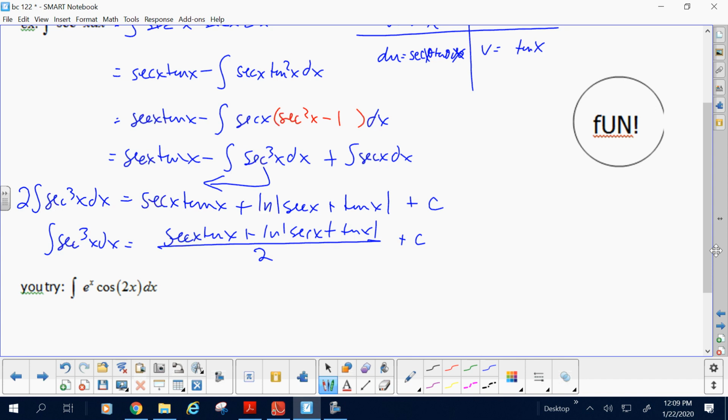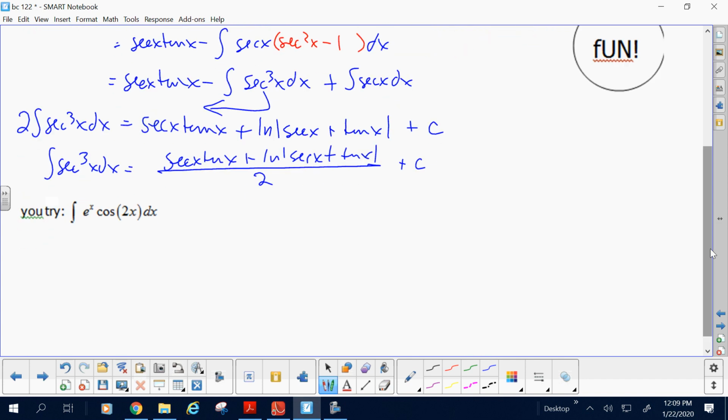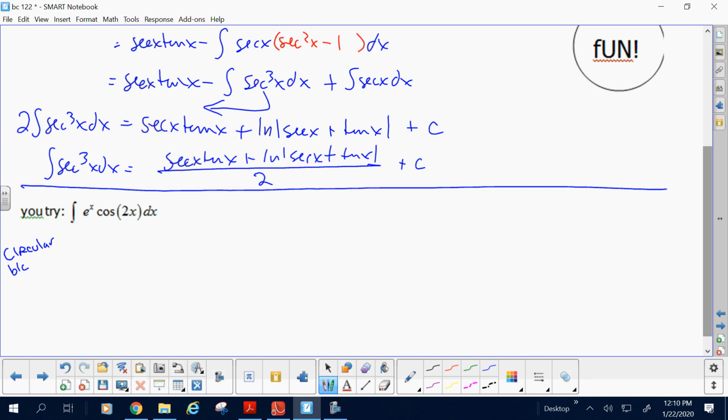Now, that said, you use that same technique with something like this. Now, this will be circular. Let's get that in our notes. This is going to be circular integration because neither of these, for lack of a better term, goes away as you take derivatives or antiderivatives. Cosine just keeps bumping back and forth between sine and cosine. E never goes away, never changes. So you're never really going to gradually reduce the power until stuff's gone. Your only hope is to get the same thing back, all right?